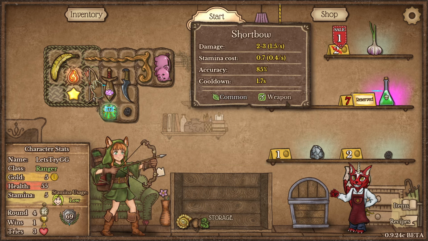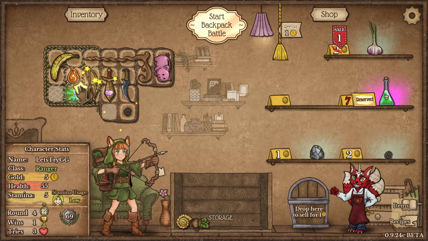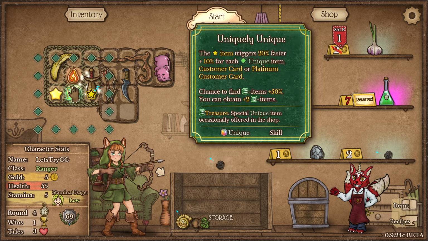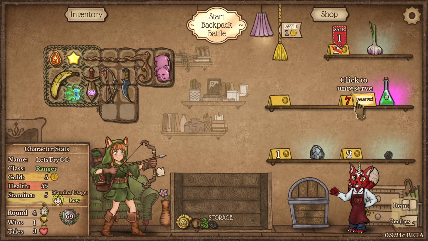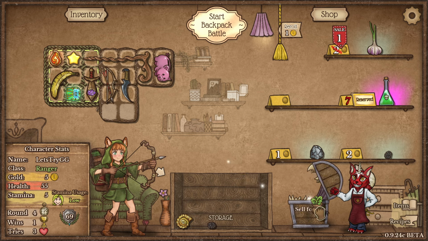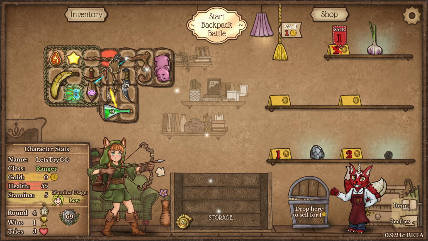So what I want... I don't know what I want. I want to be able to get that potion next to the bow. I could put it down here. This one needs this. This goes here. That goes there. That's good. Potion next to the bow. Sell this one. Yeah. Lock that. Perfect.